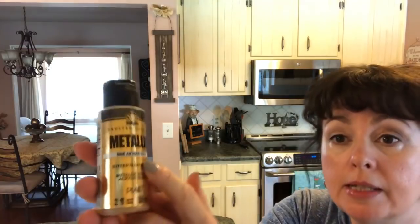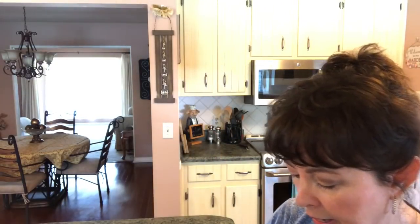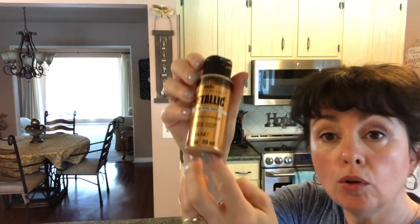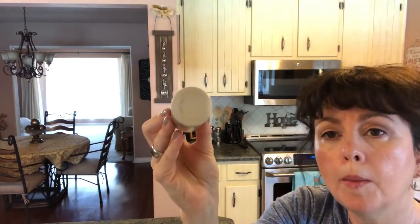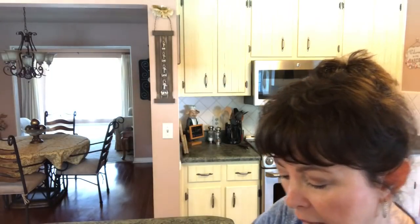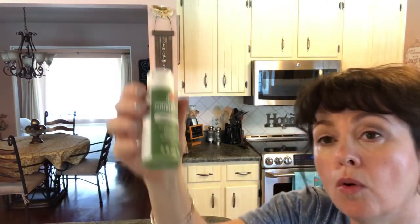So I have the metallic antique gold. I've used it many times. I have the coffee latte that I love. And I have the chocolate brown metallic. And the royal gold metallic from FolkArt. And then I have Apple Barrel warm buff. I've used it several times. And territorial beige. And then I have this Acapulco that I used not long ago. And then the tropical foliage.